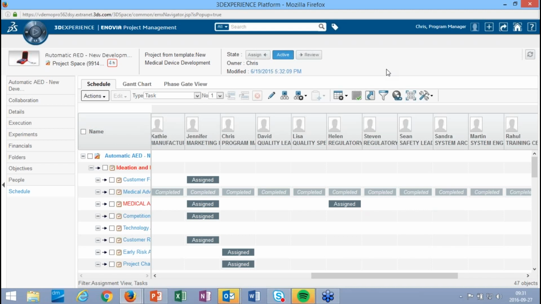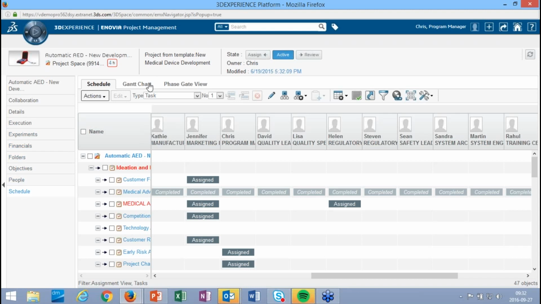It's a project. It keeps the design controls deliverables. It keeps a resource pool where I can allocate resources. With experiments functionality, I can create different baselines for different scenarios. Assume that I'm trying out in an early phase different regulatory strategies. Or if I want to try out, how does this work if I combine it with a regulatory project or a quality project? How will it work out?